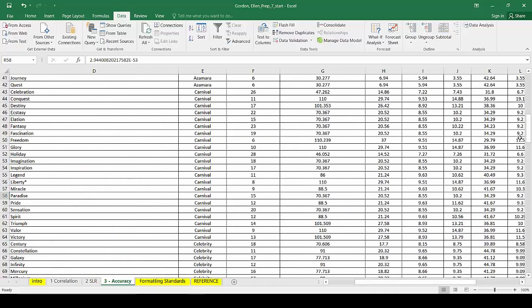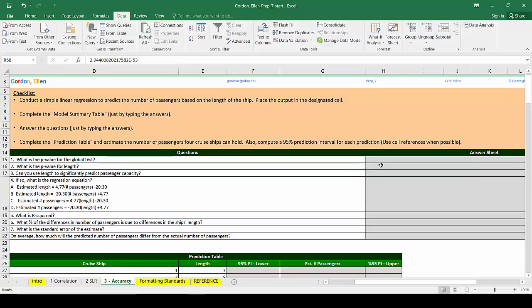Now I'm going to return to the questions, and we're asked the p-value for both the global test and the p-value for length. And if you remember, it was less than 0.001. Whenever you have a p-value that's less than 0.001, you should report it as less than 0.001. So on the assignments, don't click on the cell for the p-value.